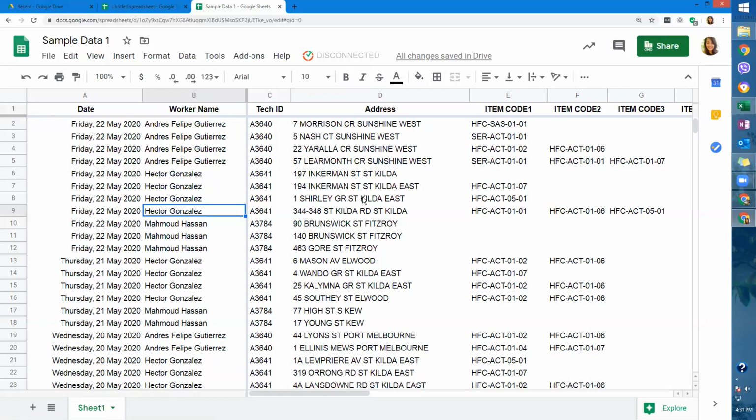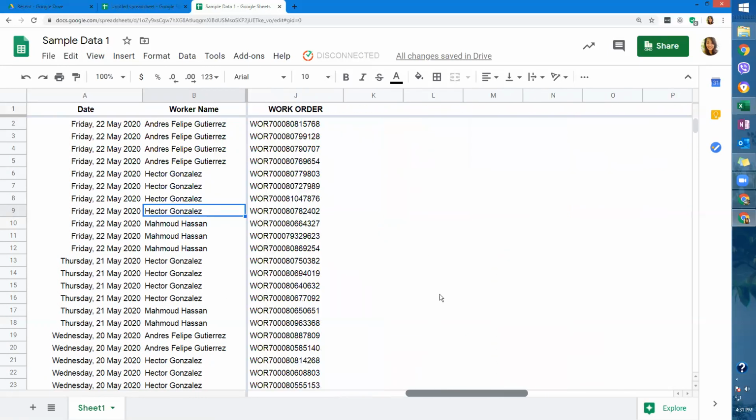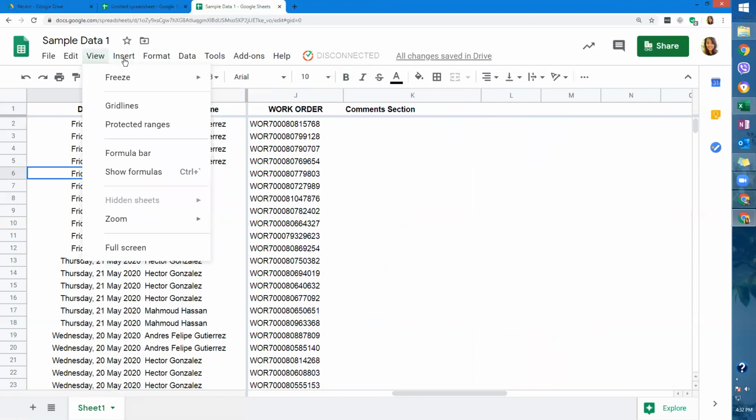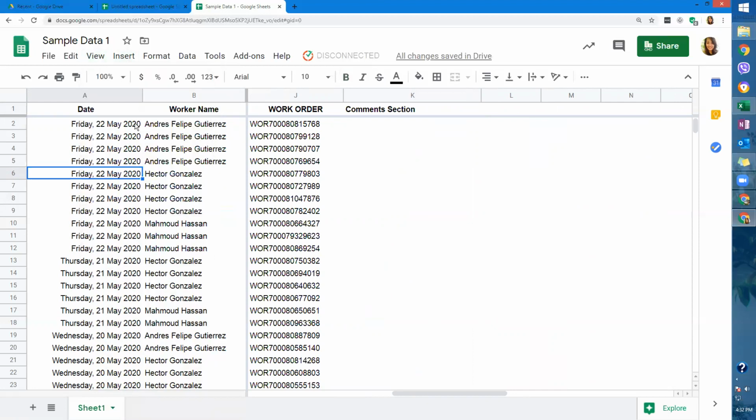For example, this is your worksheet, and you have a, say, comments section. Okay. And this is the only area where you want them to, gusto nyo lang sila dito maglagay ng comments. So what you do is you protect your sheet. So by doing that, you, nawawala na ako ng boses. Protected range. Saan na ba yun?